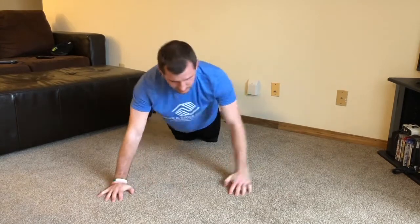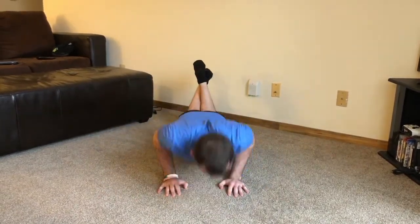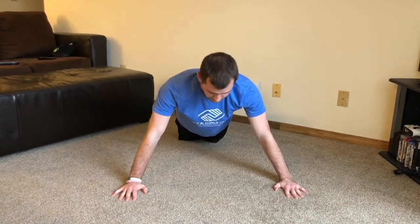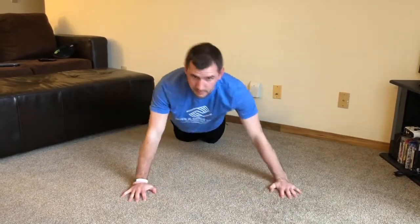Again, if you don't feel like jumping, push up, walk your hands in, push up, and out. So one rep for the plyo push-ups is down, and then in, and then back out. That is one. Okay, fourth exercise in this circuit, I like to call plank surrenders.